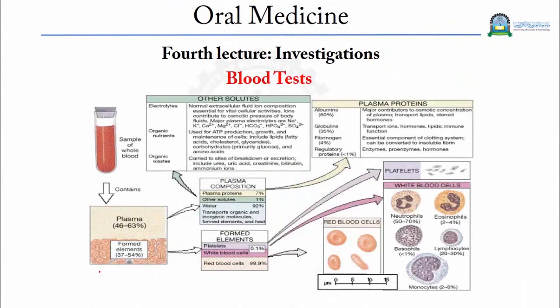This slide explains the components of each part of the separated blood. This is a sample of whole blood. It contains plasma, as we mentioned, and also red blood cells, white blood cells and platelets. This is the shape of RBCs as we know from biology. Also, the white blood cells are composed of 5 types.